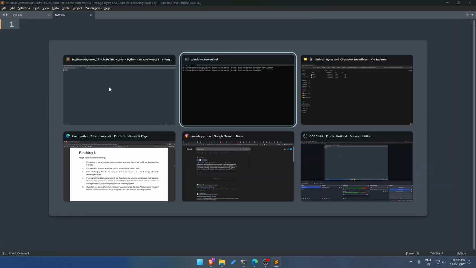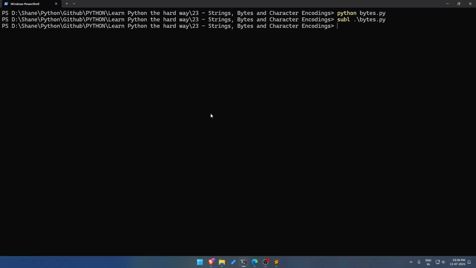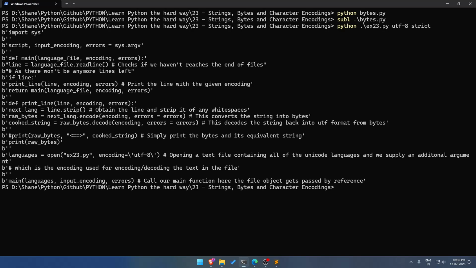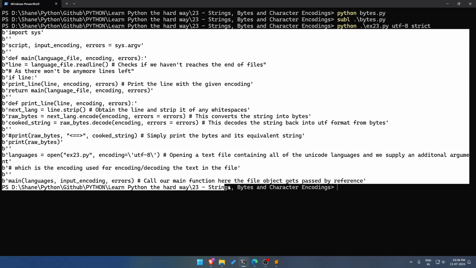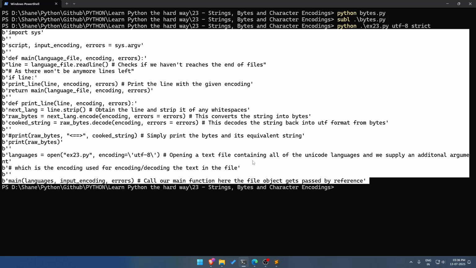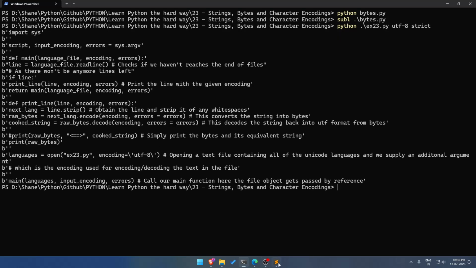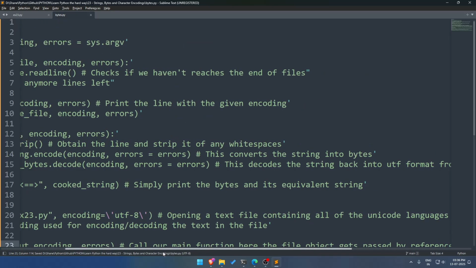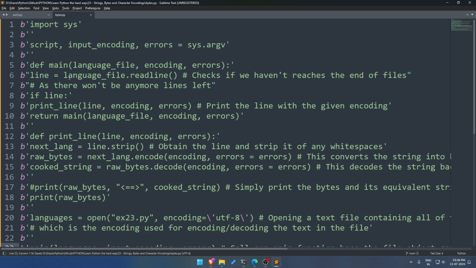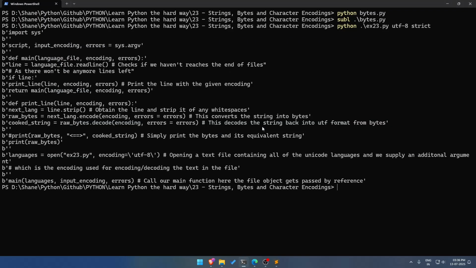So let me get rid of this. Go python ex23 UTF-8 strict. Okay. Let me put it here. Right. Okay. So let me now try and go python bytes dot.